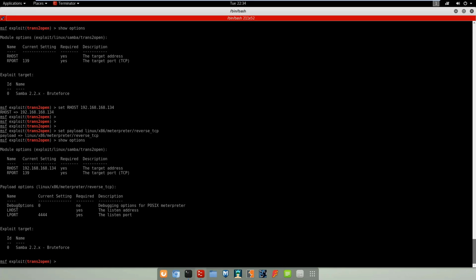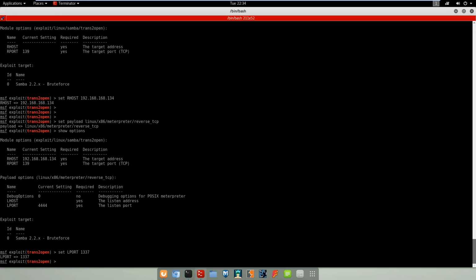Now port. You don't really have to change that, but I just like getting myself into the habit of changing the default port that it uses. And I'm going to set the LHOST, which is my address.